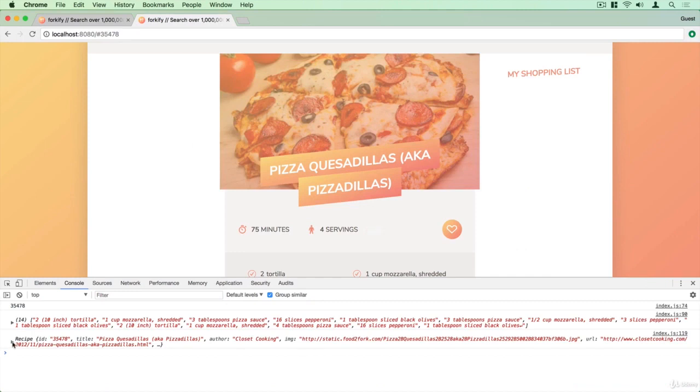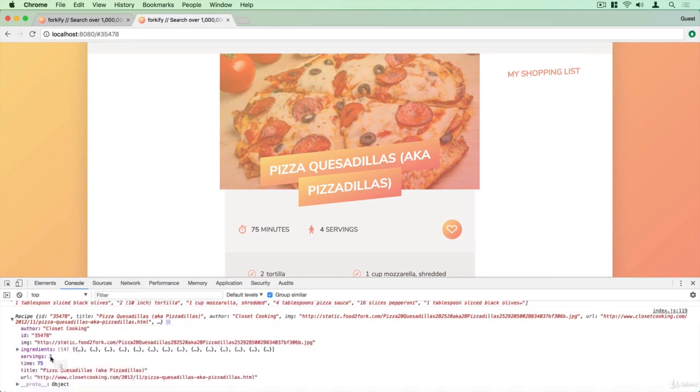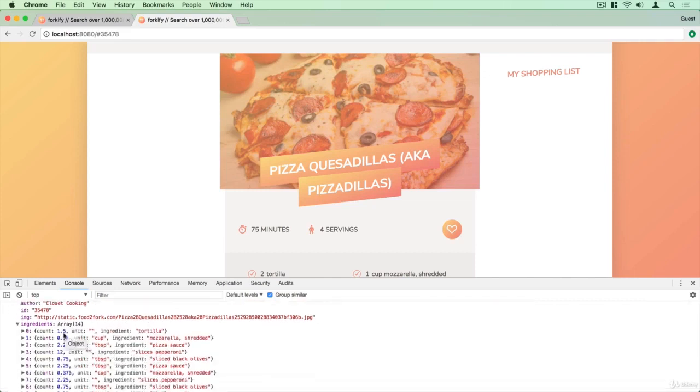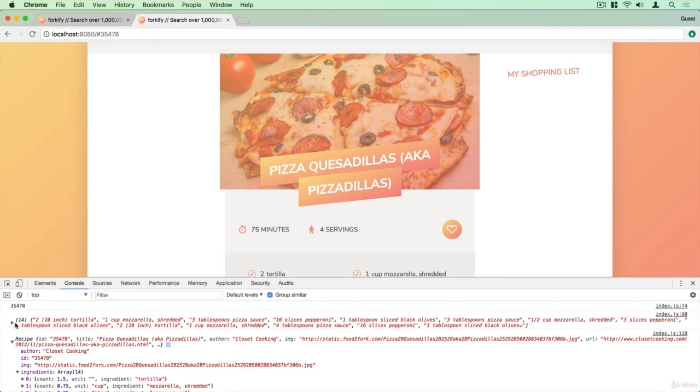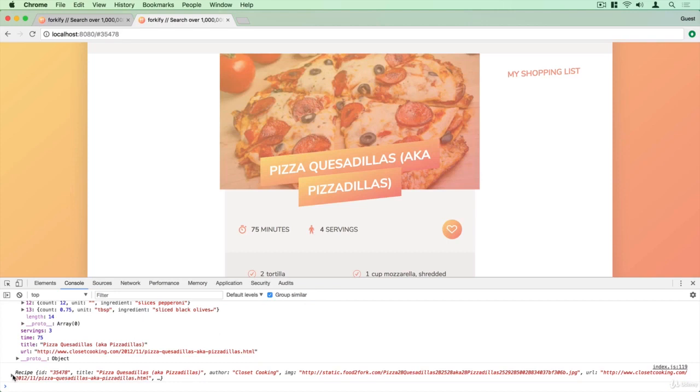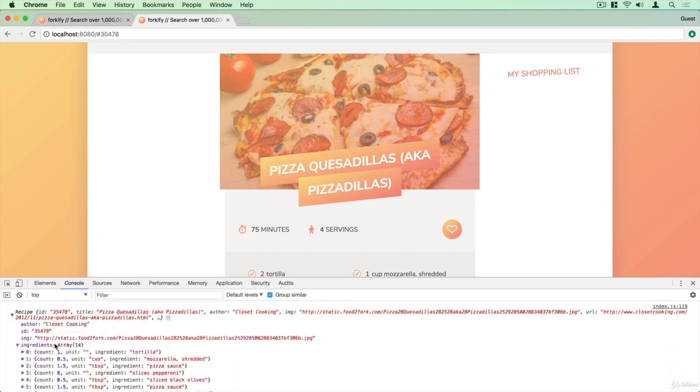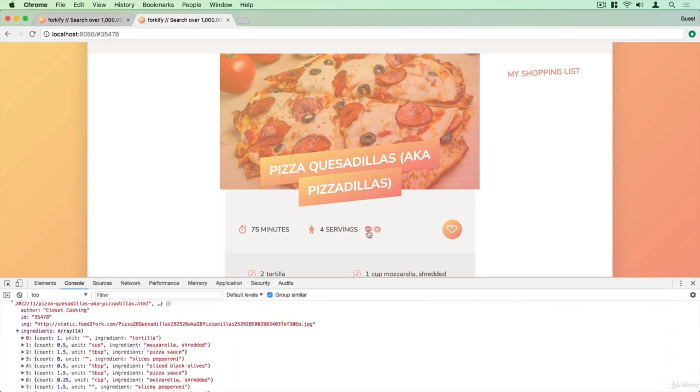Oh, something is happening. You see the servings is now decreased to 3. Great. And now this is at 1.5. And this one here is the original state, and you see that it was 2 before, right? So it's actually working, even updating the ingredients here. You see 1 cup of mozzarella, and now it's just 0.75. And if I decrease it even further, let's see what happens now. And indeed, it's 1 and 0.5. Now let's see what happens when I keep clicking.